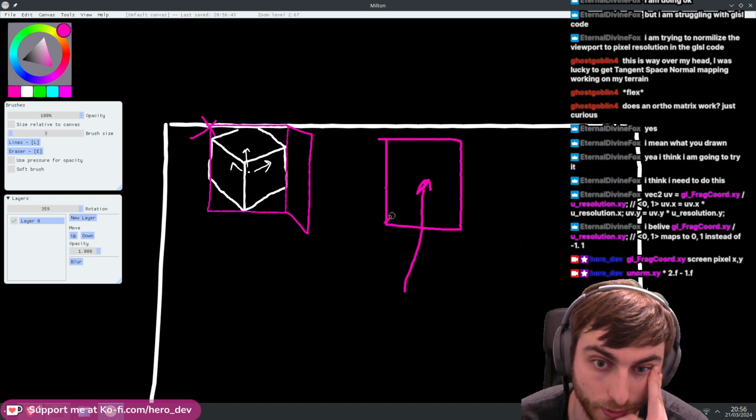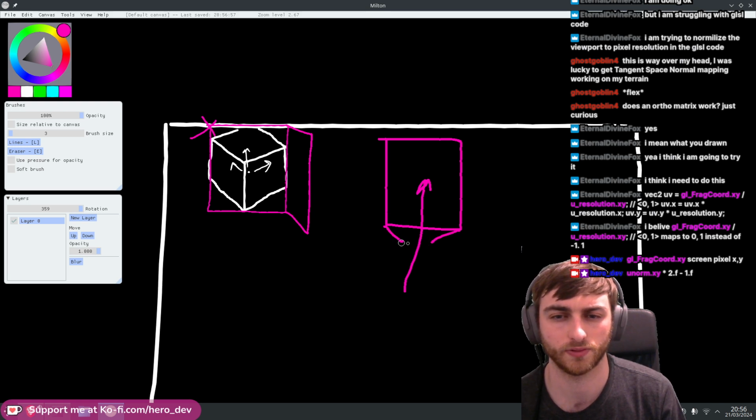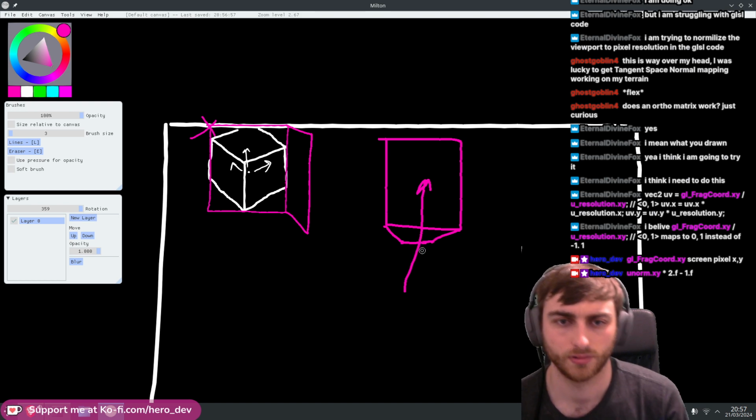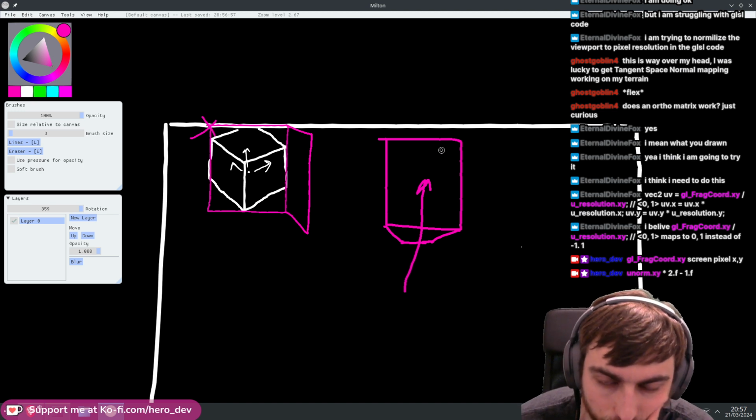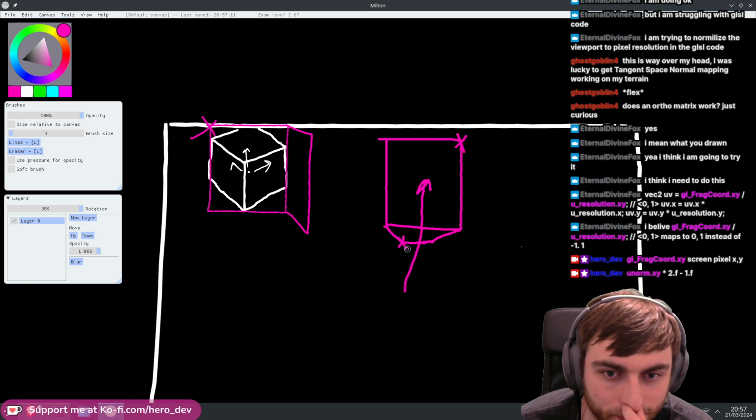So your box is going to go out like that, right? But potentially this can go down like that, right? So you still need to select your two most important corners, which would probably be this one and then this one.